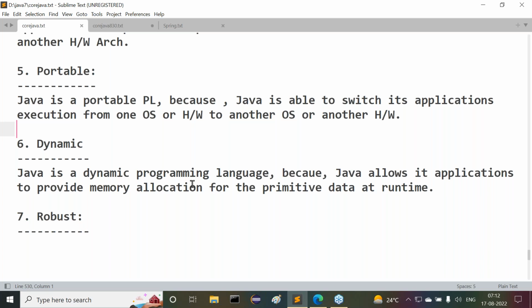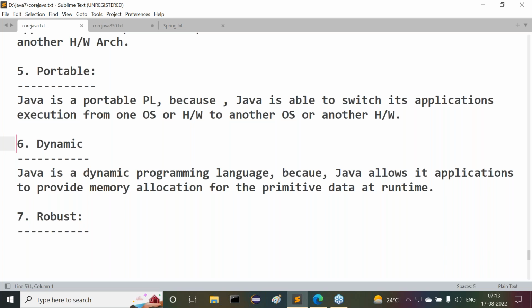And it is possible to switch a Java program from one hardware architecture to another as it is an architectural neutral programming language. Because of this porting, that means switching from one hardware and operating system to another, we can conclude Java is a portable programming language.